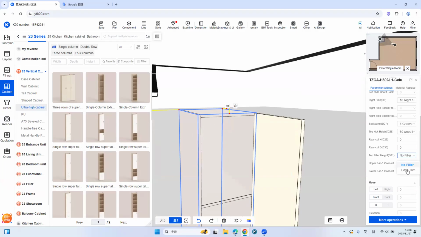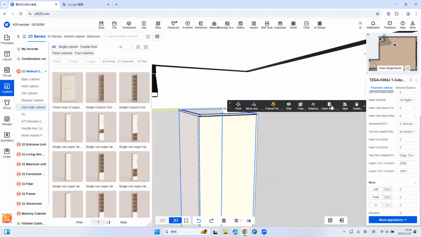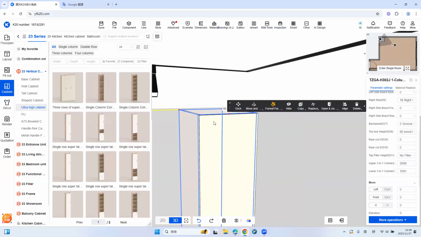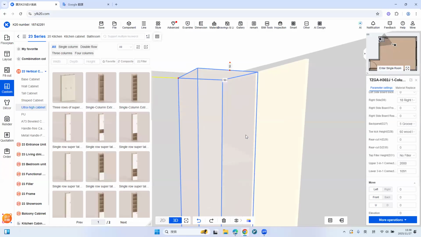This washer includes the feeder, but we can add the ceiling feeder here, so we choose this value. Top feeder height, we use no feeder. Then we can see the feeder is deleted, and the size is bigger.